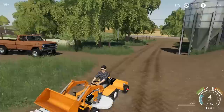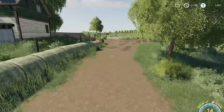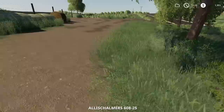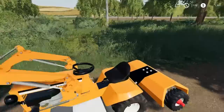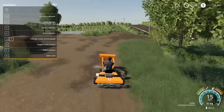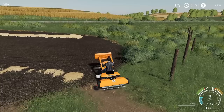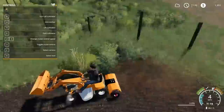I don't think I should have the loader on here while — first of all, does this tiller work? Let's test out the tiller before we start mowing. I accidentally put it down. What needs tilled up? You know what this would be perfect for — in the farming videos, sometimes along the edge of the field I'll have corn that I have to bring a plow and plow up because the cultivator can't reach it. Since we have this cultivator, I could probably plow it up because it allows you to create a field. Oh, maybe not — it's a cultivator, it's not a plow. I thought it was a plow. I planted this field, but it's fine. I just want to see what happens. Nice. So we should have tilled that up.